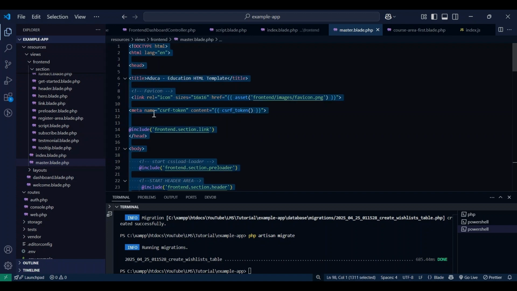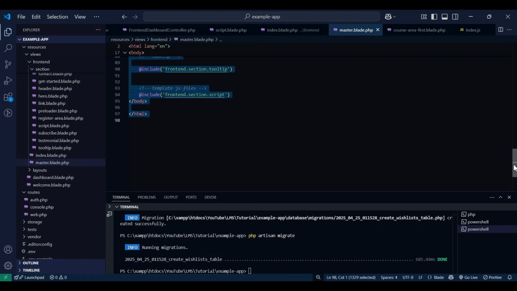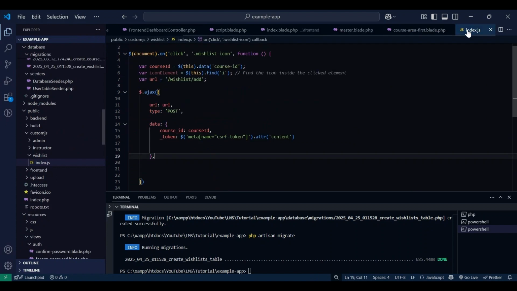So better we format the document. It will be very easy to understand. Look at this, this is a head element. Fine. So now the data will be passed, and then we handle our success response.